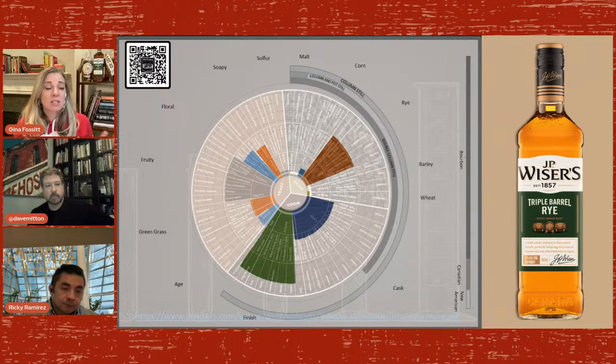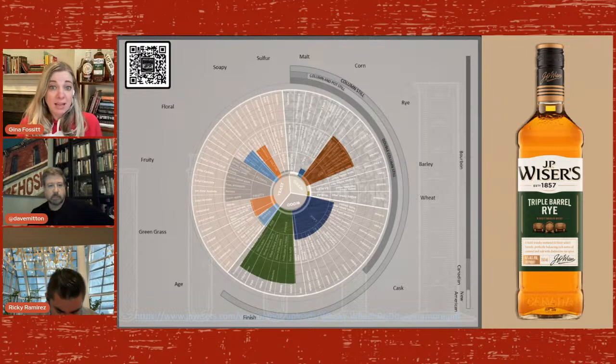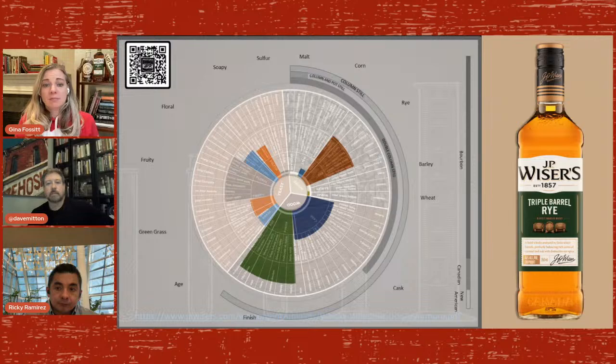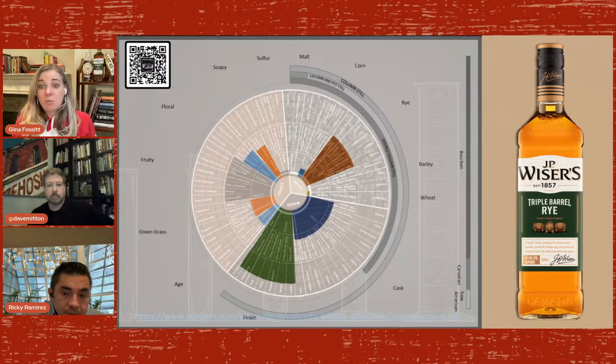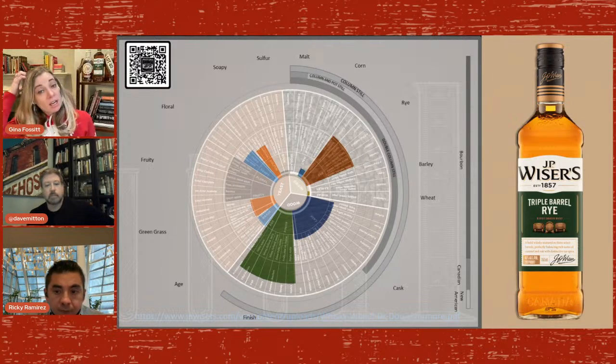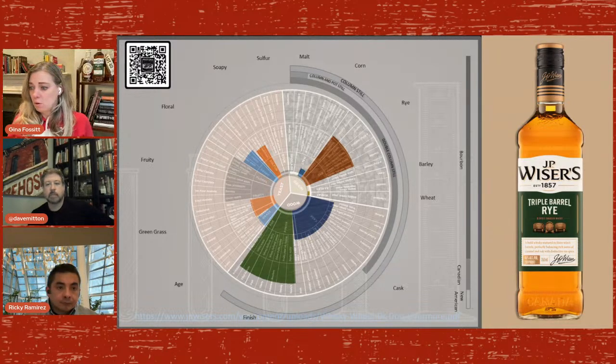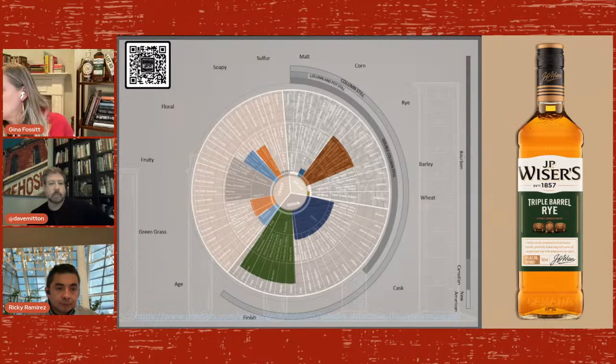It's not really finished. It's not a second maturation, but it is a barrel that has had bourbon in it before. The next biggest thing is rye. That's our big, bold rye whiskey. Floral, fruity notes. Those are coming from the yeast development, that development of flavor from the yeast during fermentation. Cask, again, we got some new American oak, those bourbon casks going in there. So we're getting a lot of nice layers of flavor here, even though it's not as complex as Gooderham and Worts. So Dave, why don't you take us through this?